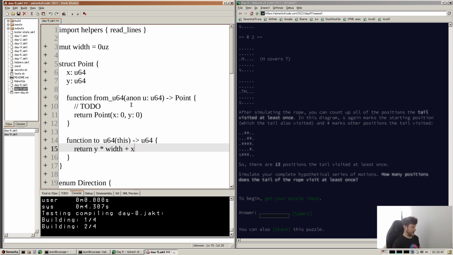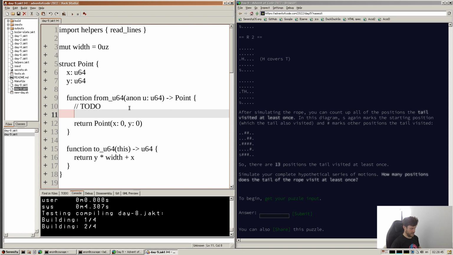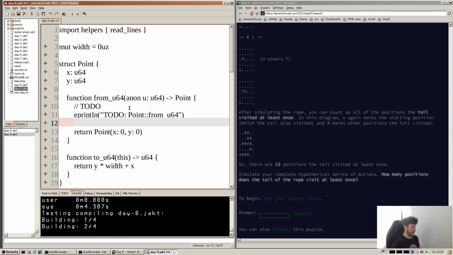And this to do here, I think I will actually go println to do point from U64 and then just go abort. That's not what I wanted.